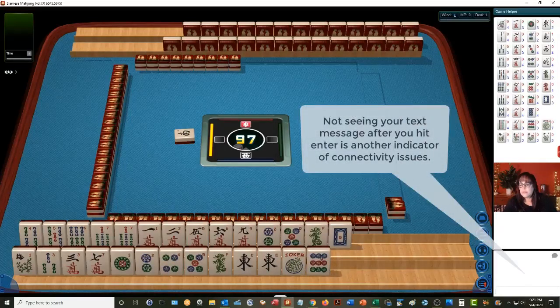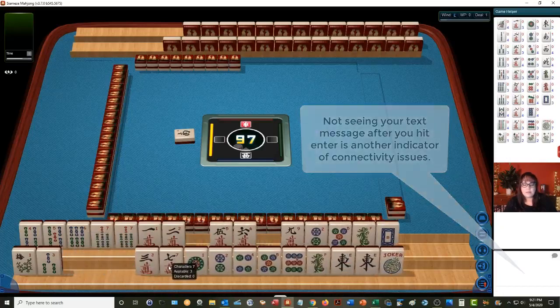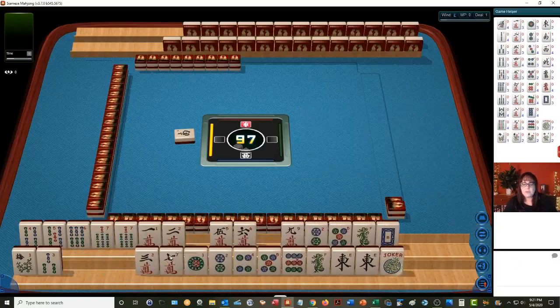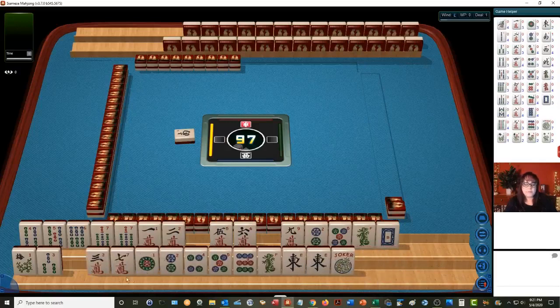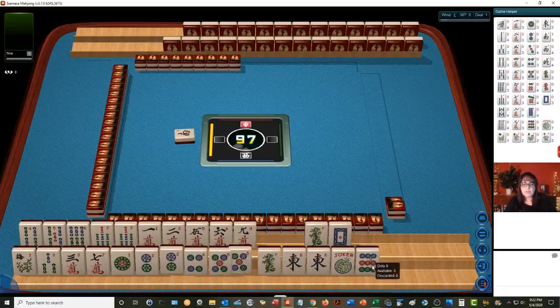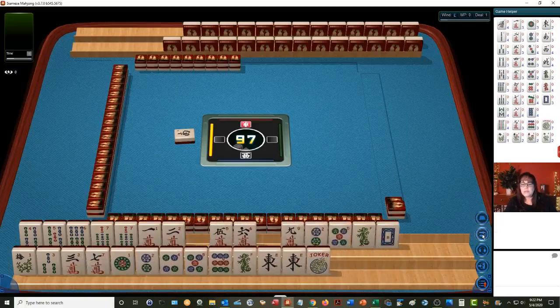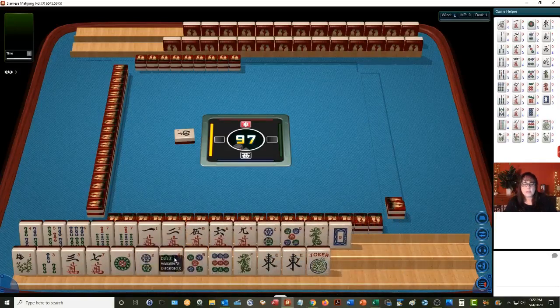I don't know what's going on here. It's letting me sort, but I don't know what in the world is going on with my tiles. I can't do anything. This is the problem. It's not letting me do anything. I'm trying to discard the 9 and move the cracks up, but it's not letting me do it. I cannot do anything. I really don't understand what's happening here.